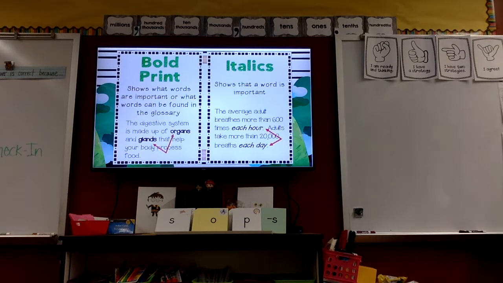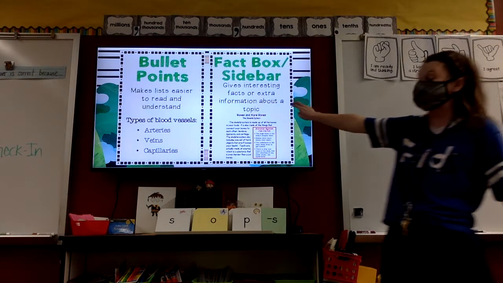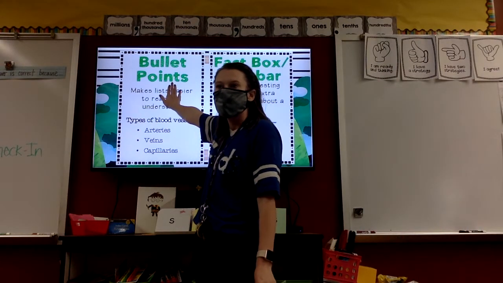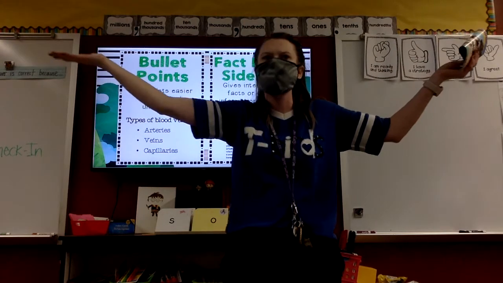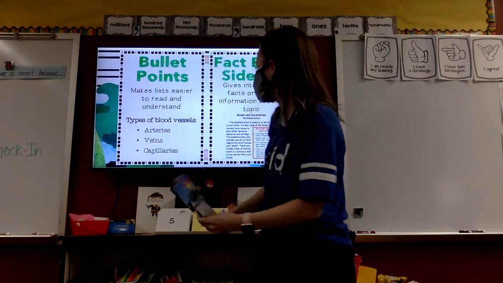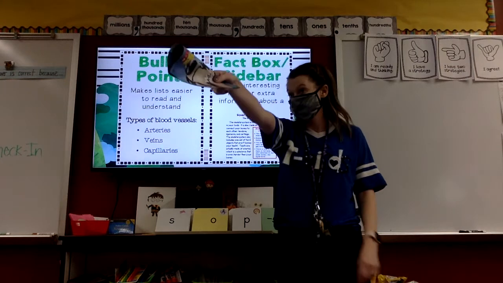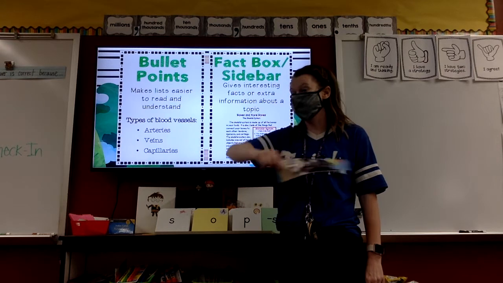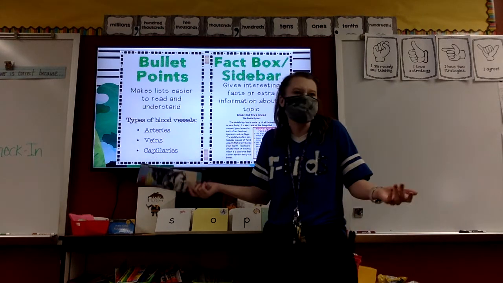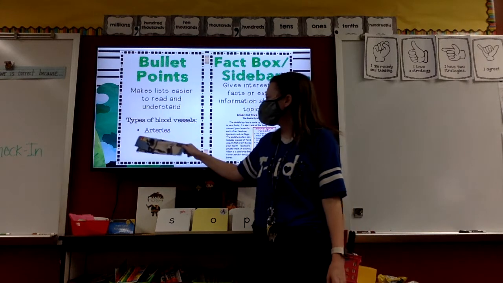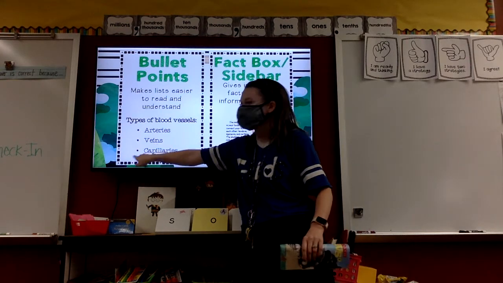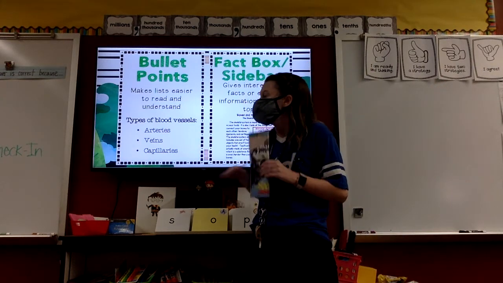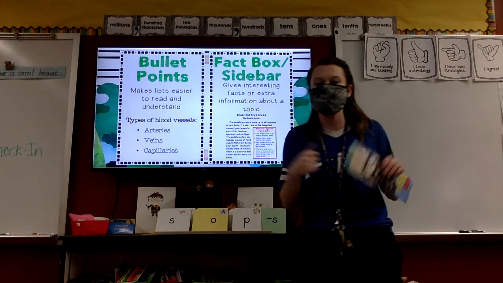All right, our last two, and we will also talk a lot about these, especially the last one. These are called bullet points. Say that to me. Bullet points. What are bullet points? Someone I haven't heard from yet. What do you see right here? What are bullet points? Okay. It's a list. It's a list of stuff that you make real easy to read with little dots, sometimes dashes, little stars, little circles, little squares, okay? But it's basically a list. Just makes it really easy to understand.